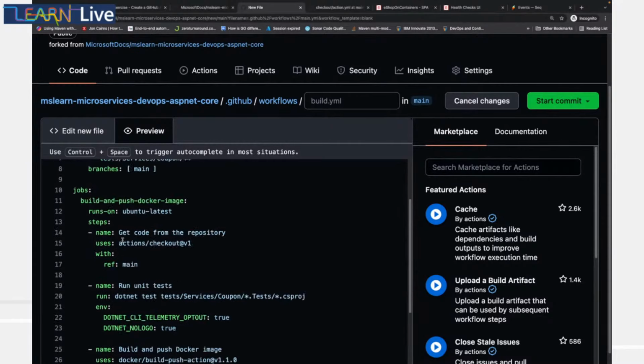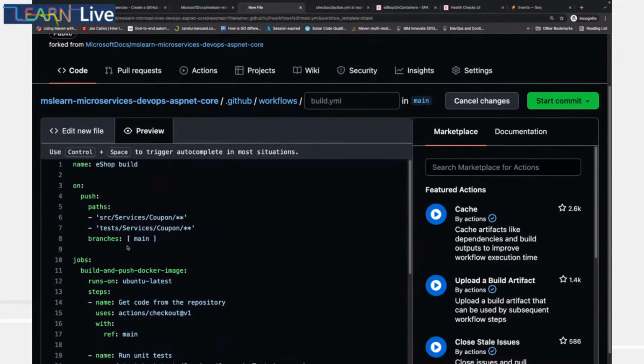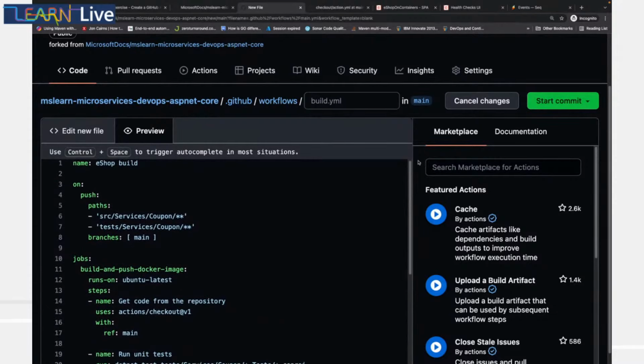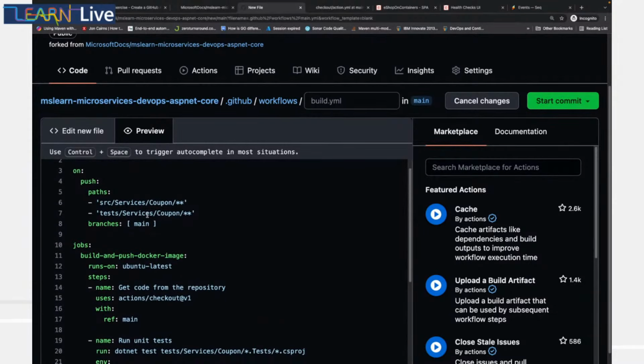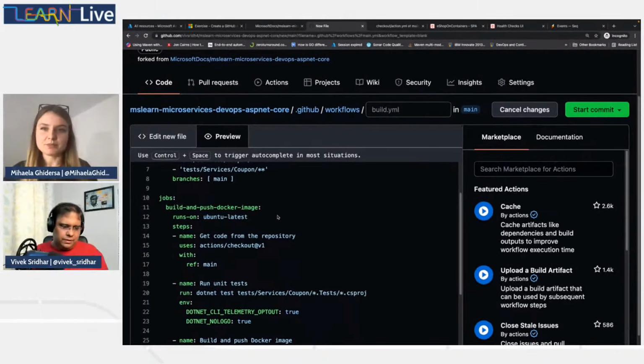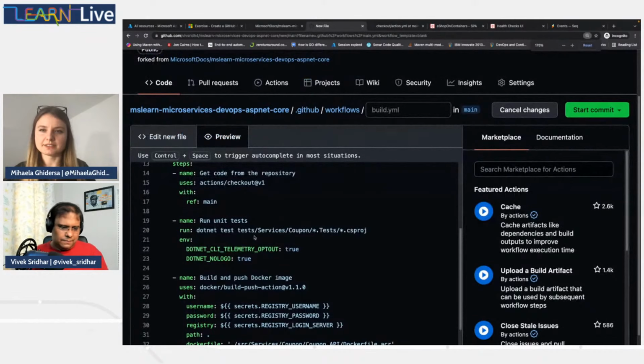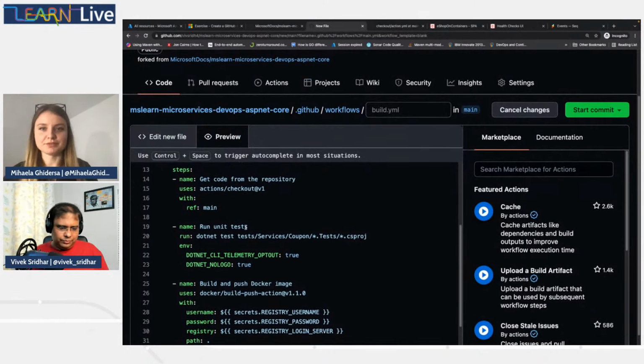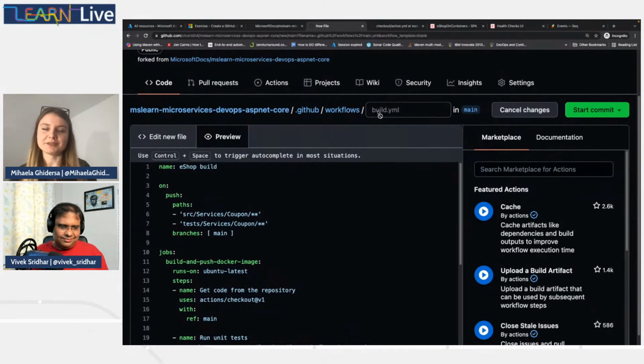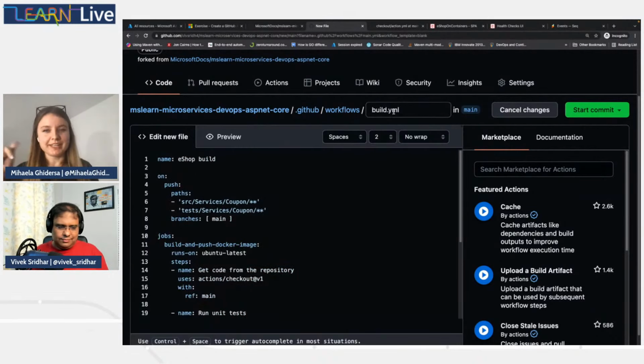After we do this, maybe we can just see exactly what happens after we trigger it, or how exactly we trigger it. What is important to note is that after we are sure that everything is in place, we have that green button in there with start commit. But before this, don't forget to change the name of the file, because in the beginning, when you created that template, you also had a placeholder name. So it's important to name your files.